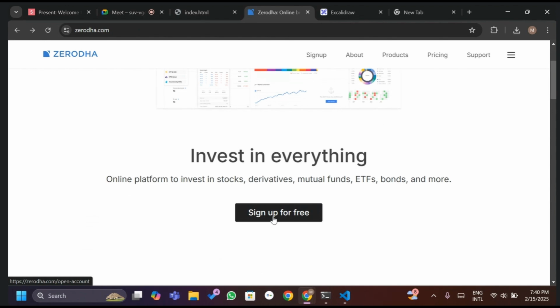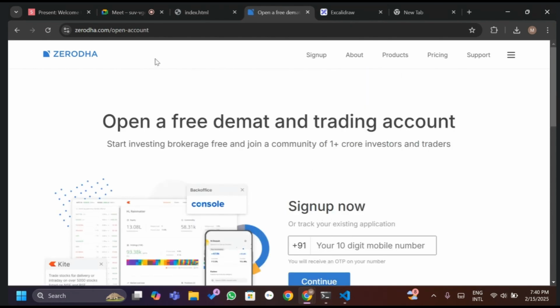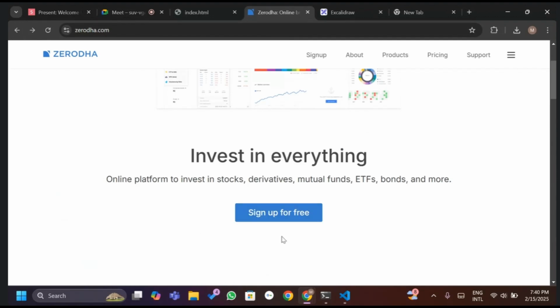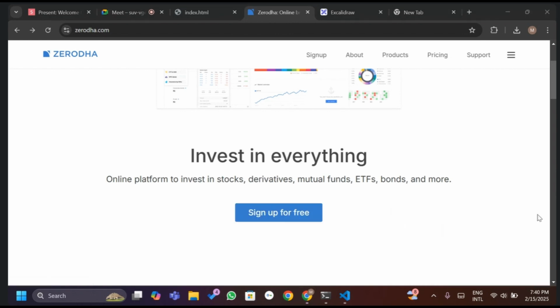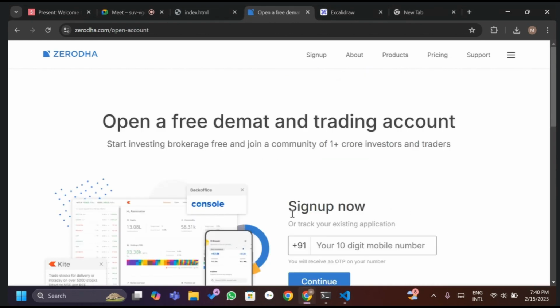So whenever I click on it, whatever this button is hiding under, that particular web page will open. Even if I hover over it, you can see on the bottom left that it shows zerodha.com slash open account, right? So if I click on it, it opens the new web page.